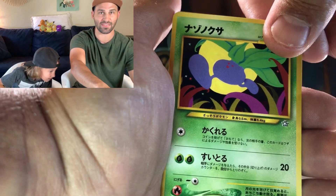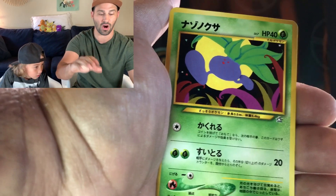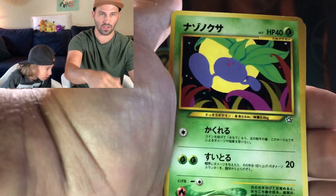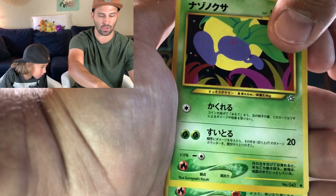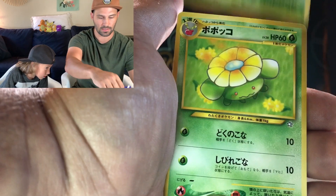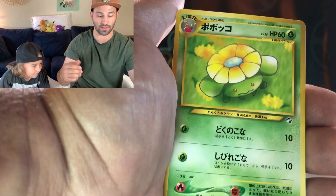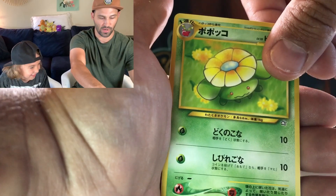We have one more and then the holographic. There is a guaranteed holographic. So no matter what card is last, if it gets a PSA 10, most holographic cards in this set go for well over $100 or around $100, depending on what it is. The Lugia — there have been listings around $1,000, $800 for PSA 10s. And you guys, this is it. This is the final card. What is it going to be? Give me five, Phoenix. Let's see what we get.